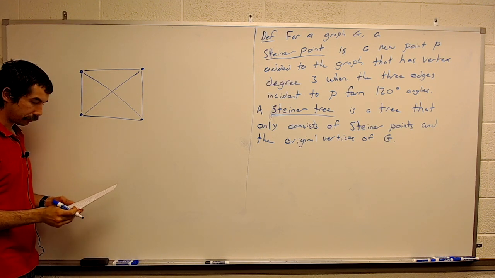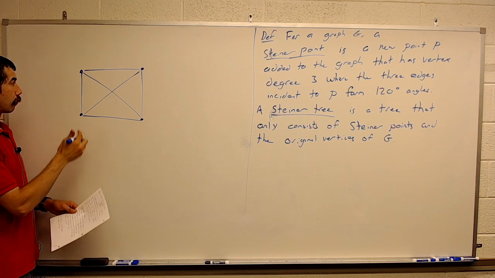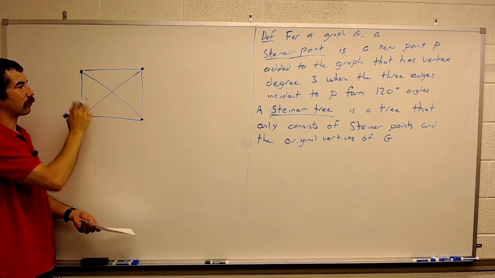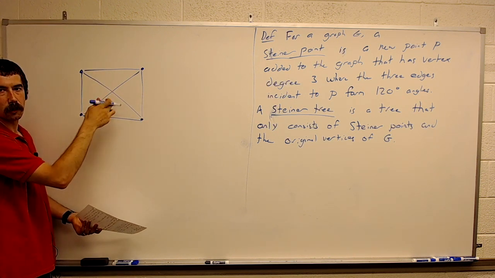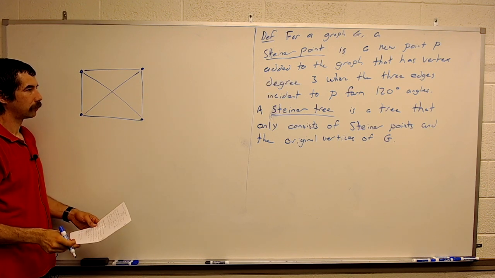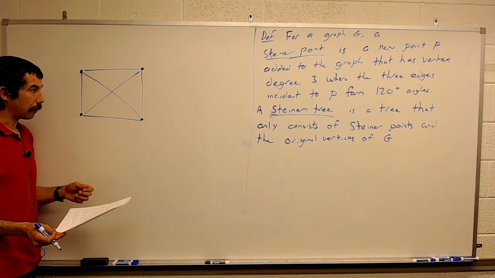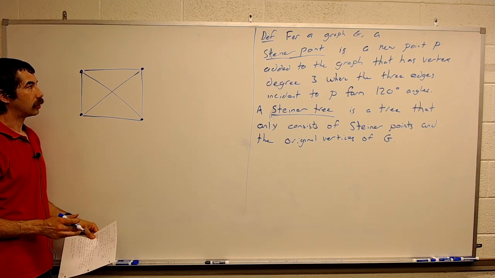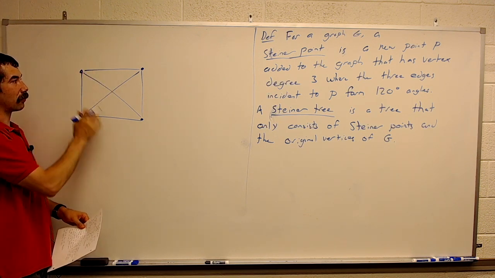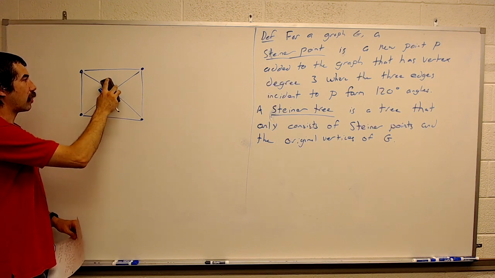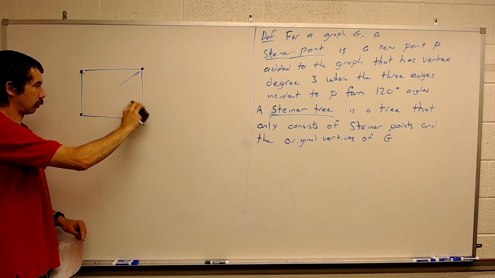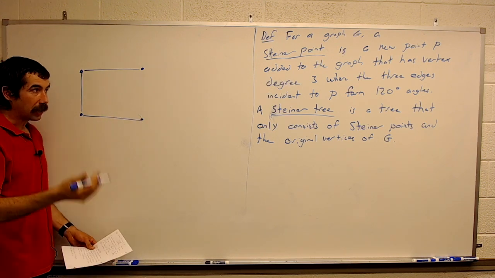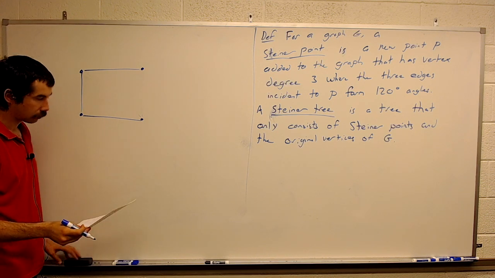Okay, and suppose that this is drawn to scale. So these each have length, let's say 10, and then these have length 14. That would be the length of the diagonal of a square. Okay, our first step is we need to find a minimum spanning tree. The minimum spanning tree would be 3 of the sides here. So we find our minimum spanning tree, and we are going to build a Steiner network from this.